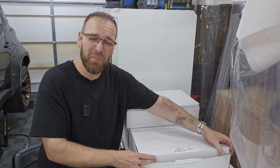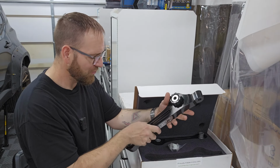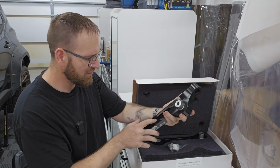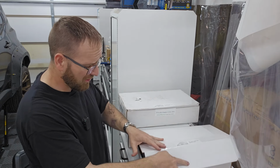All right, so let's do a quick unboxing on these arms. These should be the front, lower, rear arms. Yeah. Oh, man, this is solid billet aluminum, spherical bearings, polyurethane bushings, just beautiful machine work. Yeah, this should be a pretty straightforward install. So we'll go ahead and put these back in the box, bust out the other ones.